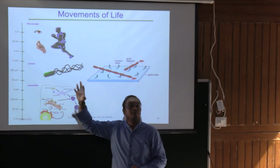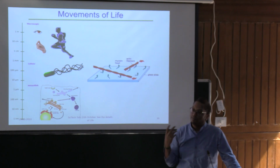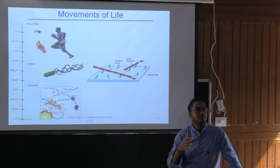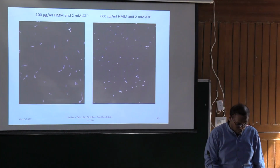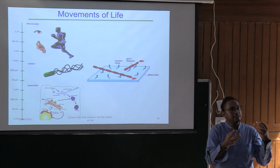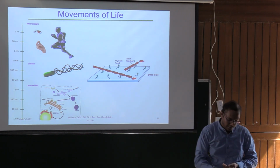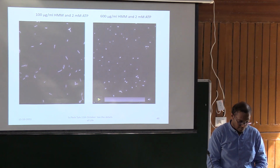But even at the smaller scale, right? Single cells, so bacteria have things called flagella, and they are able to navigate in their environment very nicely by driving in one direction. So this is also another type of movement. Now we try to study them. What we do is take these proteins, and we don't take them from humans. We take this protein from chicken. Chicken is easy and we can get it. We separate these motor proteins and put them onto a glass slide. On this glass slide, we label these filaments. And then, I hope you can see this movie. Not.